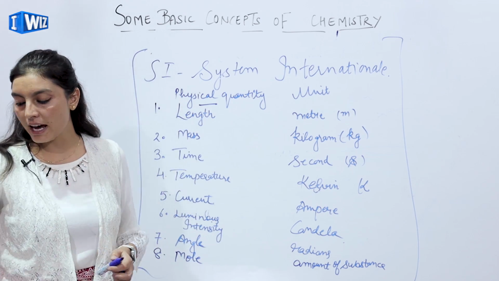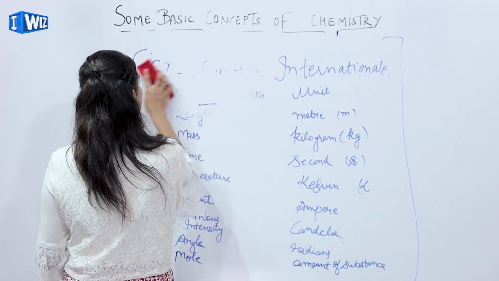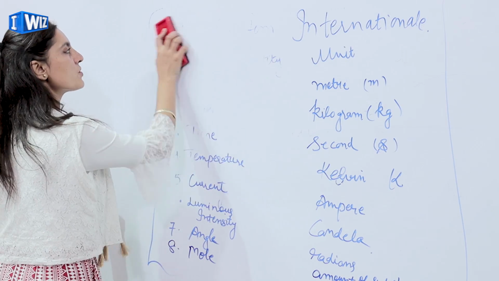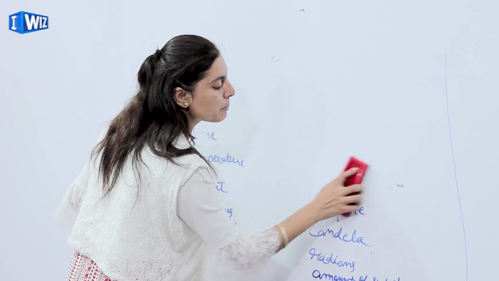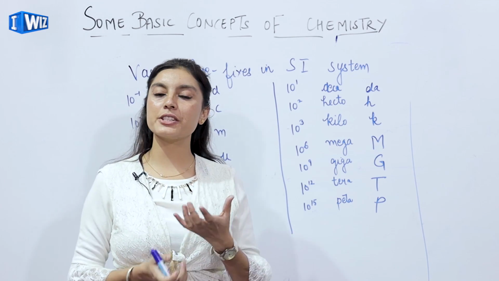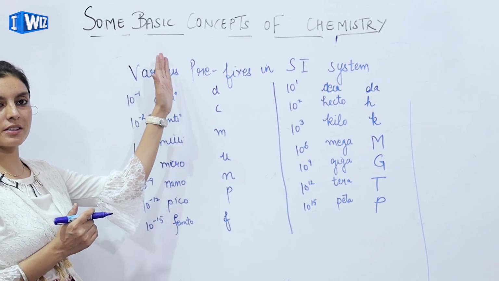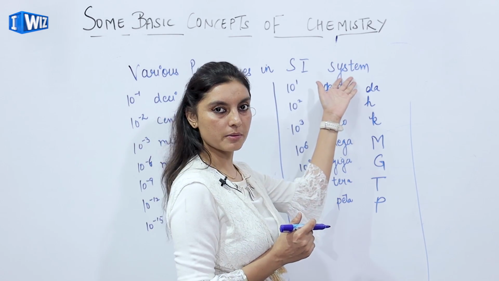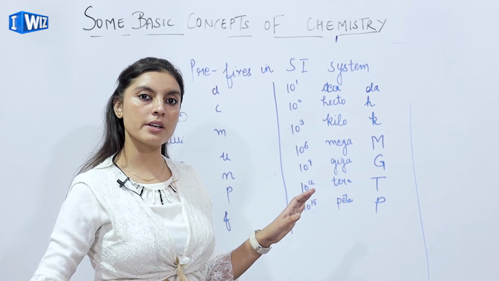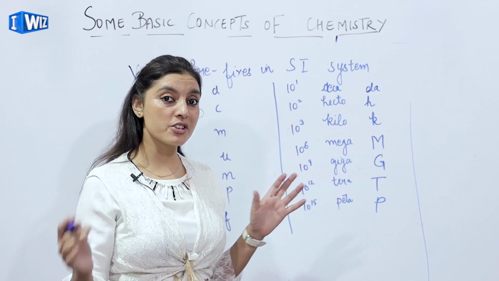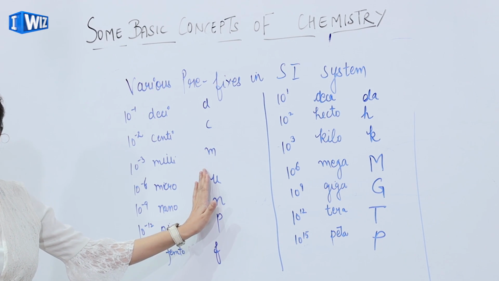Moving ahead, there are some prefixes that we need to learn, which is very important for any student. I'll mention the prefixes that could be used and how to use them. We have just studied the fundamental and derived units. Here we have the various prefixes which are implemented in the SI system. These prefixes are very important to know when we have to convert one unit to another. As our next video will be on the conversion of one unit to another, it's very important to know these basics.